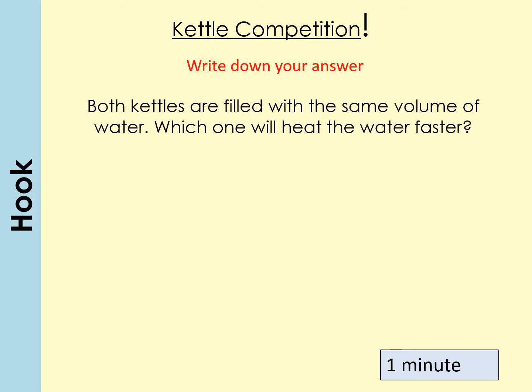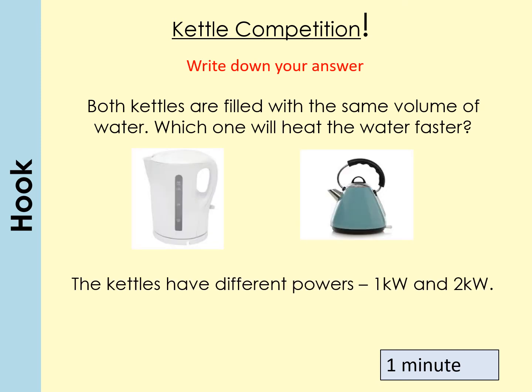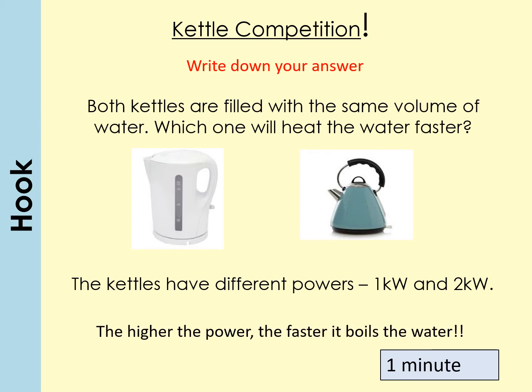Okay, so this is the starter of the hook. We said there are two kettles, one with a power rating of 1 kilowatt and one with a power rating of 2 kilowatts. Which one would transfer or heat up the kettle quicker? And of course, it's the 2 kilowatt kettle because it's transferring twice the energy into the water in the kettle, assuming, of course, it's the same amount of water in each kettle. Okay, so that will make it boil fastest.